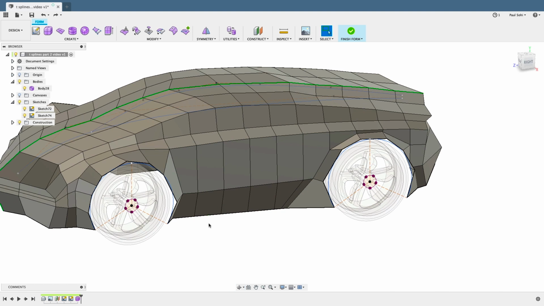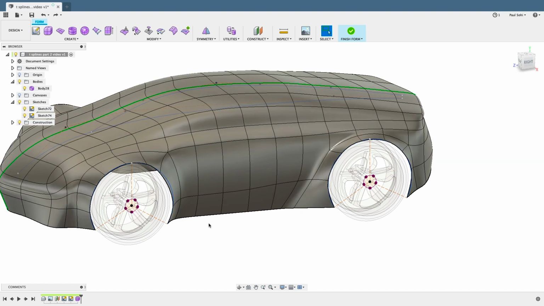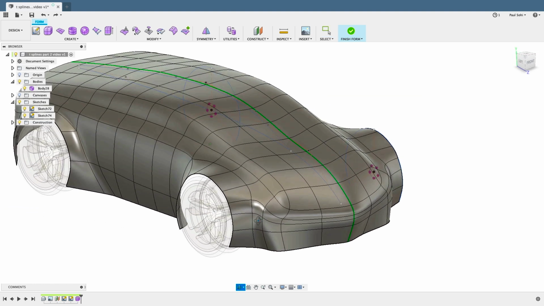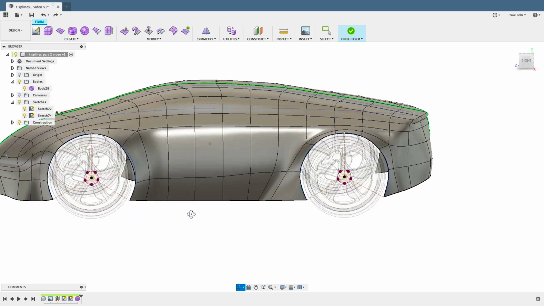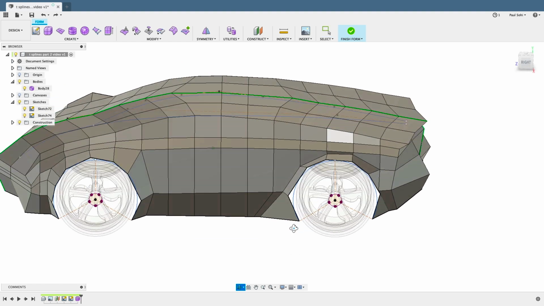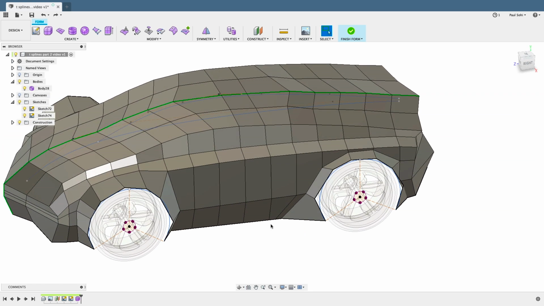So I went ahead and just created the front wheel arch already because there's no point in me repeating that. You basically saw how to do it in the front. Now I'm just going to check that everything's okay. So going back to my smooth mode and just verifying that everything looks clean. Doesn't look like I need to run a heel. So let's jump back to the box mode.